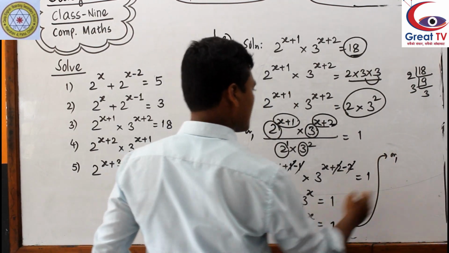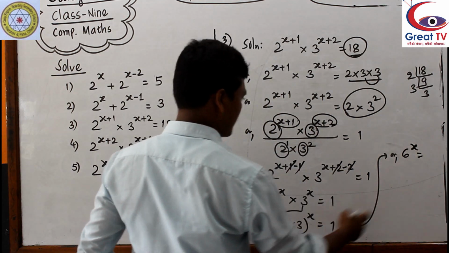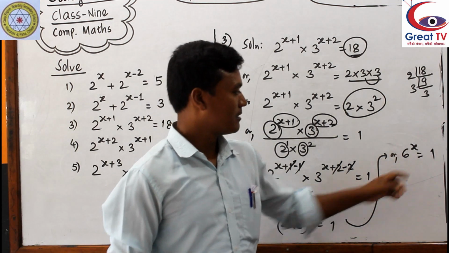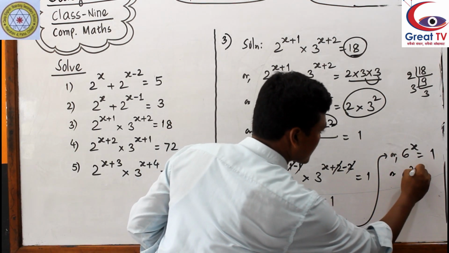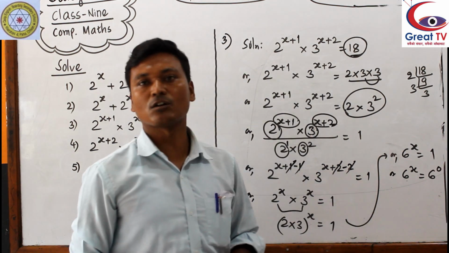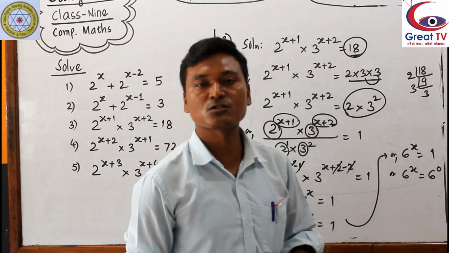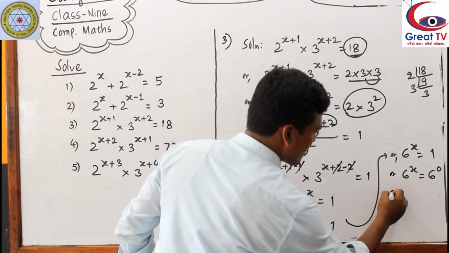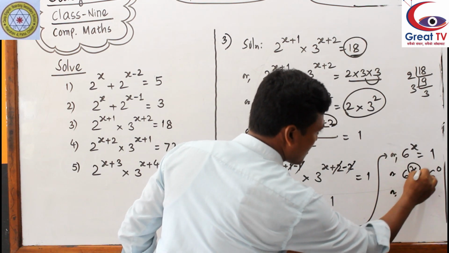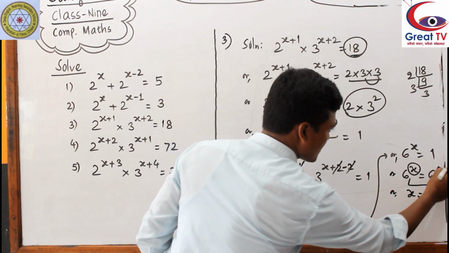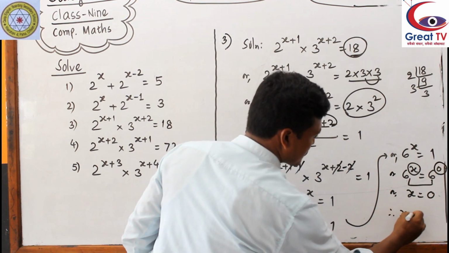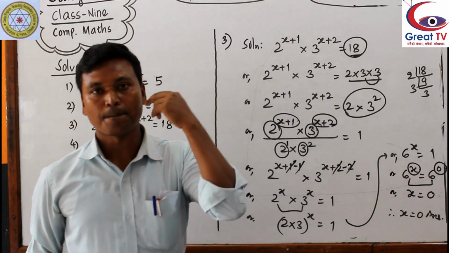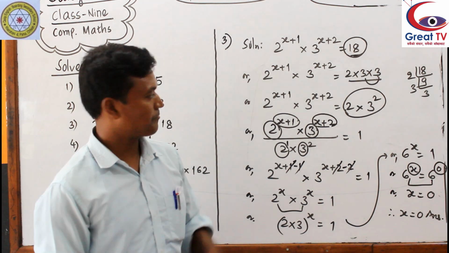2 3s are 6, so 6 to the power x equals 1 on the right side. Then after this, here x is the exponent, so we have to go this way: 6 to the power x equals 6 to the power 0. You know very well that in the place of 1, we can write 6 to the power 0, because 6 to the power 0 also gives the value 1. Then the bases became the same. What is the power over here? x equals 0. Therefore, x is equal to 0. This is the answer.